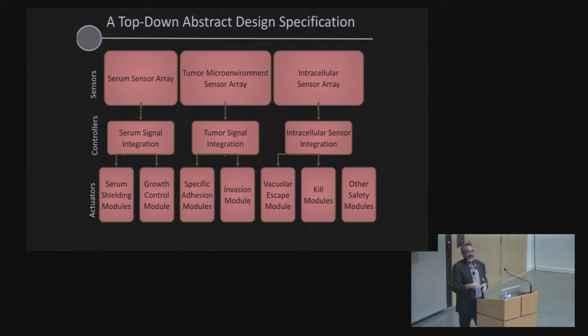And so we want to be able to sense that we're in that environment. And if we're in that environment, we want to drop our shields. We want to turn on specific adhesion molecules, and we want to invade nearby cells. Just because the cell's nearby, though, doesn't mean it's a cancer cell. So once we're inside, we want to say, hey, are we in a cancer cell? So we break out of the vacuole, because the vacuole is too low information. And we ask, are we a cancer cell? And if so, you dump the kill. That's the idea. So that's our design.